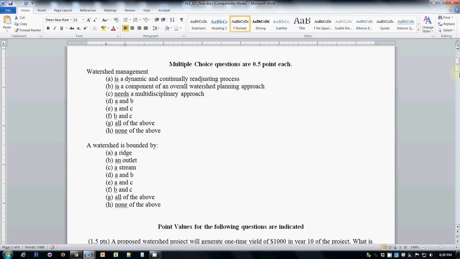For your final exam, one thing that I like to do, just because I don't want to be so obvious to repeat actual questions, what I may do is convert a question like this and keep the same content but ask you to respond to it in a different way. This question could be translated into something like, why does watershed management need a multidisciplinary approach? So the content is the same, the concept and the thinking, the pool of information is the same, it just gets asked in a different way.